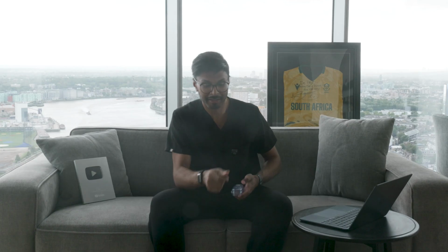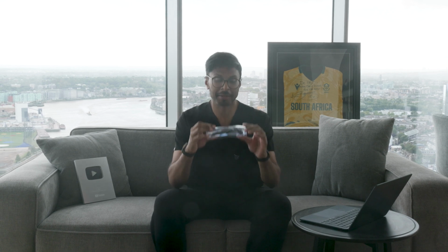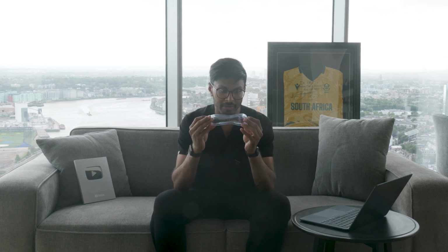And so when you get these devices, these rollers, in fact, I've got my roller over there. There we go. And by magic, I'm back with this. So this is typically how you get these things. You have a clear case so you can see everything inside. And what you want to make sure of, you might not be able to see it on camera, so I'll hold it like this. There is a shape within this case that matches roughly the actual instrument. And what you want to look for is this section here, where the actual barrel of the roller is.